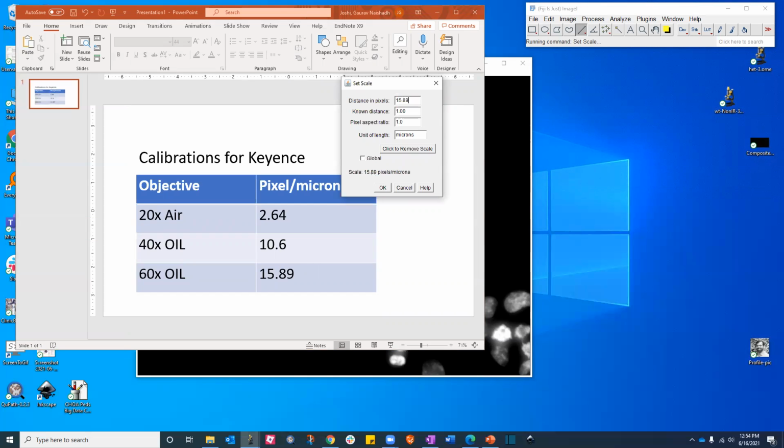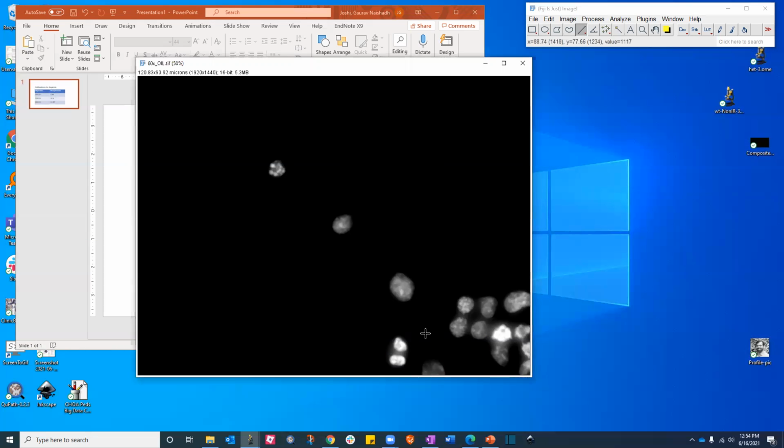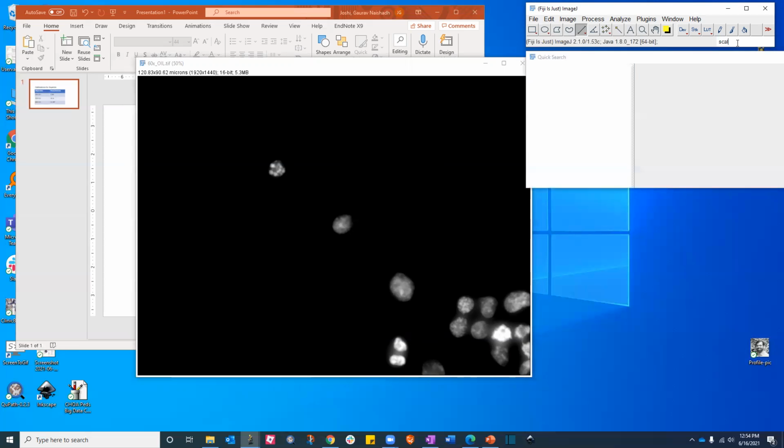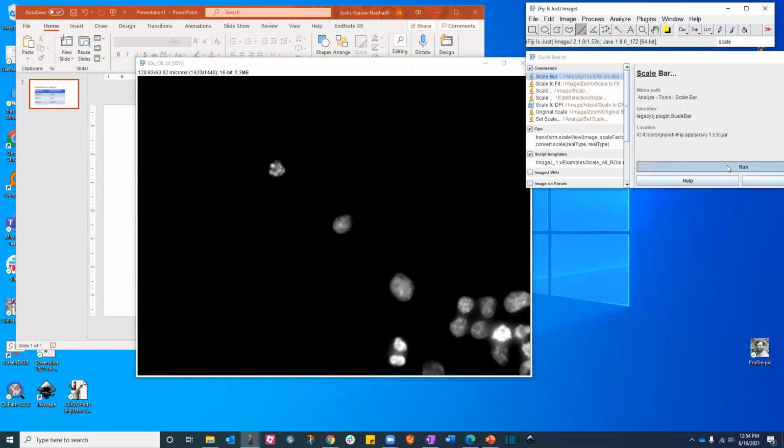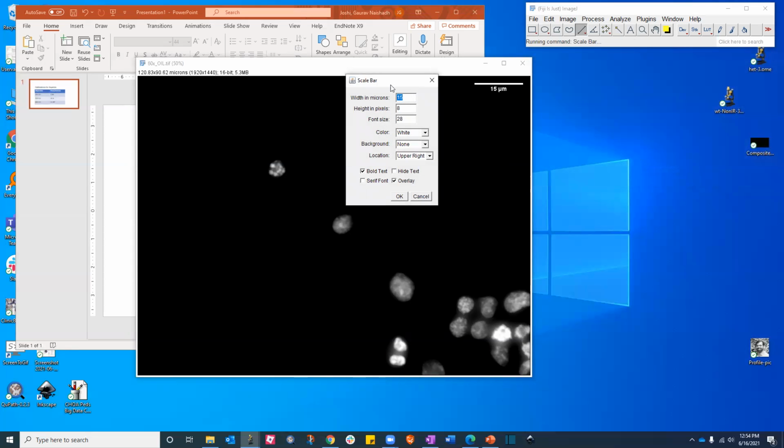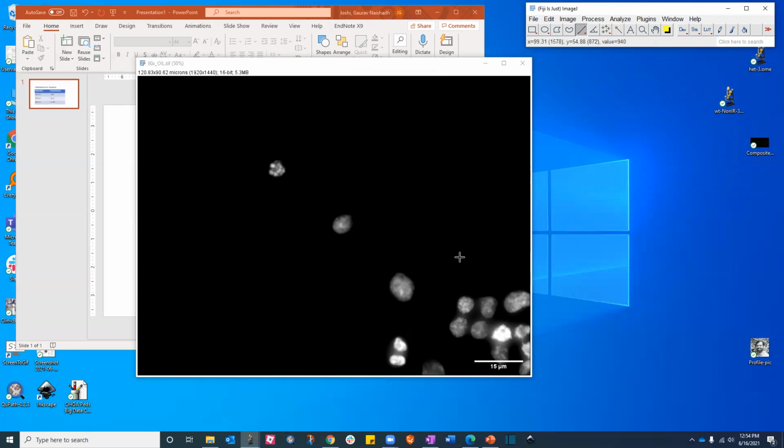Going to enter that 15.89. Everything is okay. Say OK. Come back over here and go back to scale, scale bar, 15 microns. Let's bring that to lower right and say OK. And that's pretty much it.